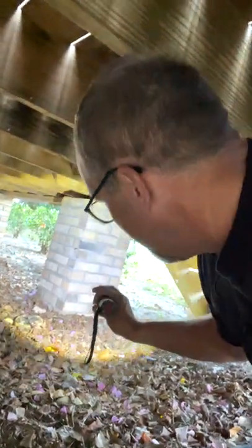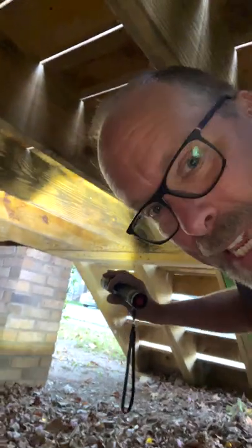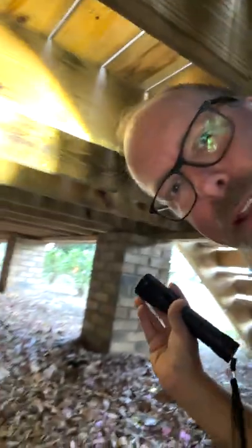Let's inspect this deck on this house — it's a two-layer deck. The way I start is from the bottom up, just the way it was constructed. I'm going to get underneath the deck and take a look at the structure from underneath and work my way up. I'm under the deck on the ground floor looking at the structure. I can't see the footings because they're buried underground, but the posts are huge — they're masonry. I'll look at the floor joists above me, check for notches, cuts, or damage, and see how they're attached to the band rim joist on the outer edge. I'll also look at how the joists are attached to the ledger board and see how that's attached to the house structure, and look for flashing.